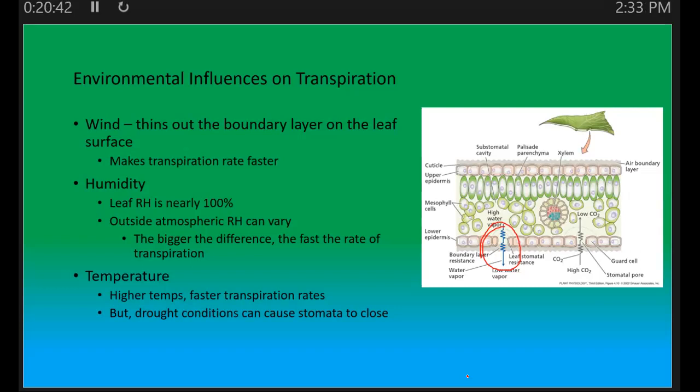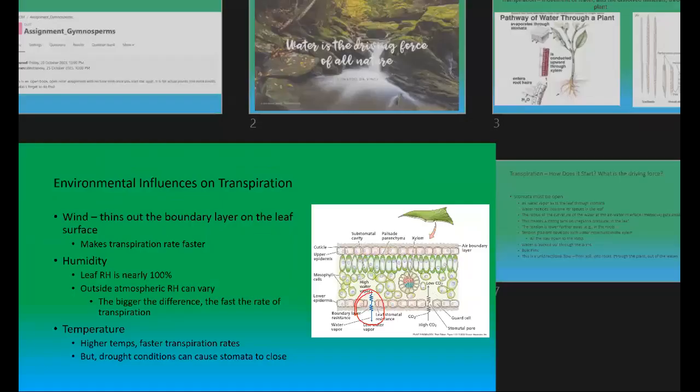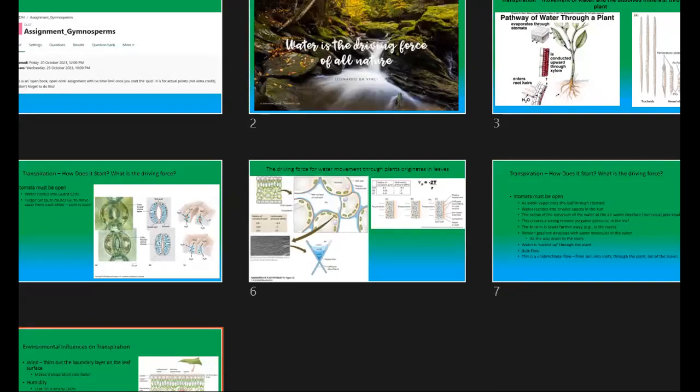So it's the same idea of a pressure gradient or a tension gradient. It's technically a tension gradient, negative pressure. When you think about what's going on when the roots take up the water, it's creating a tension gradient on the soil water. And then once the water gets into the plant, you're still thinking about a tension gradient. And that tension is originating up in the leaves if the stomata are open.